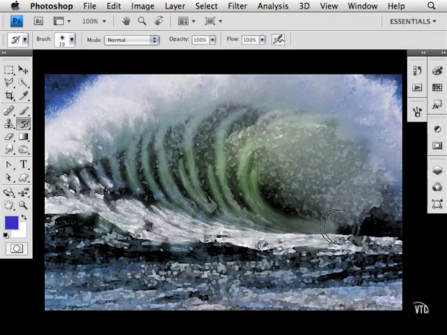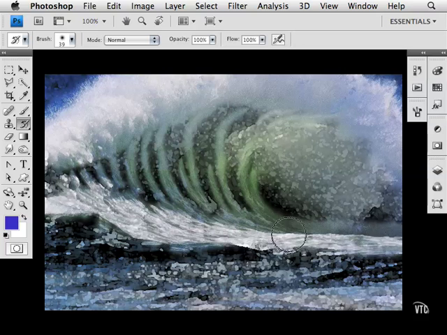So I just want to show you that you can use this tool in conjunction with a ton of the different filters and paint backwards to combine them to create some very, very interesting and unique artwork that you can then use for something that probably wasn't the intended purpose. For example, I took a wave and I turned it into a sci-fi painting of a wormhole.